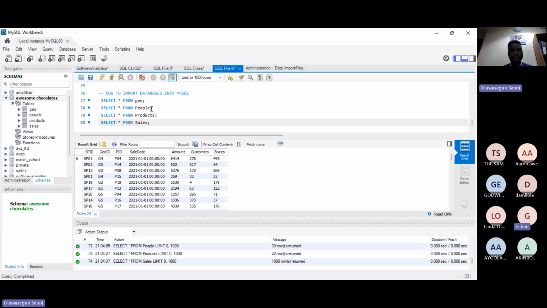So is it possible that there will be a table that does not have an ID? Yes, there might be some tables that do not have an ID. The essence of the ID I have explained is just to make a unique identity.